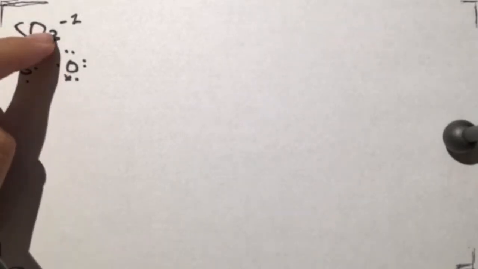Our second example is a sulfite ion, SO3 -2. That's 1 sulfur atom, 3 oxygen atoms with a -2 charge. First, find the total number of valence electrons among the atoms of the compound. If we draw the Lewis dot diagrams for these 3 atoms, we'll see that sulfur has 6 valence electrons, as well as oxygen. So 6 from the sulfur plus 6 from the oxygen times 3 because we have 3 oxygen molecules for a total number of 24 valence electrons.